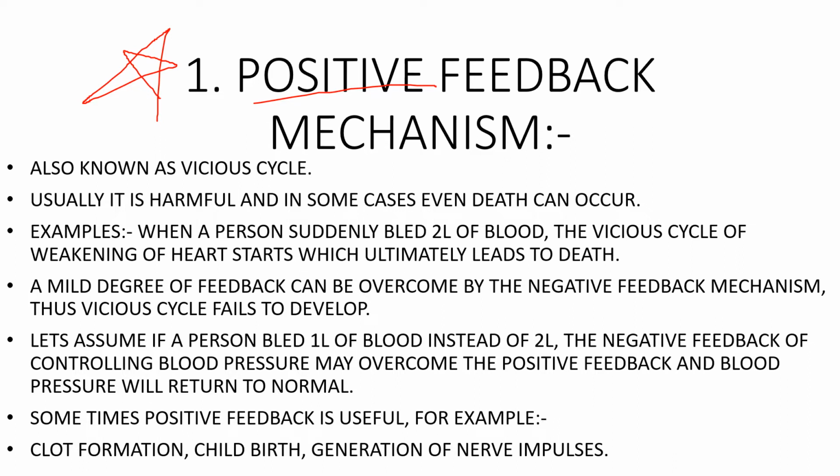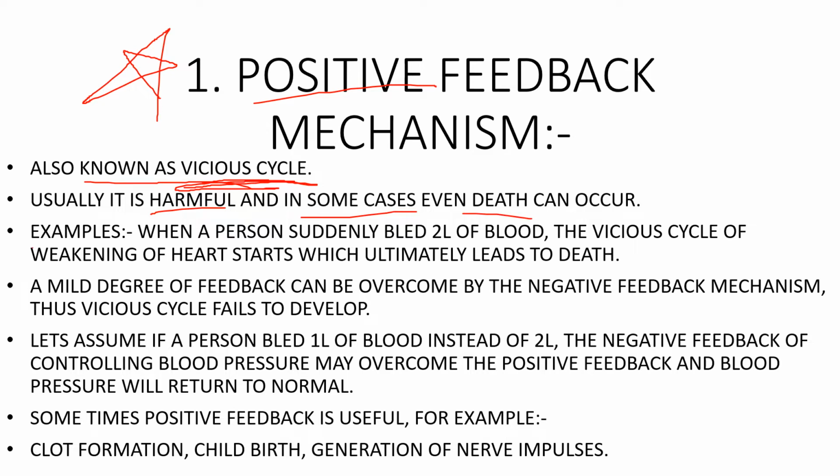Actually it is asked as complete feedback mechanism. We have to learn about those feedback mechanisms which are there in homeostasis. So there are two types of feedback mechanisms that are involved in homeostasis, that is positive and negative feedback. The positive feedback is also known as what? Vicious cycle, which is usually harmful and in some cases even causes death.